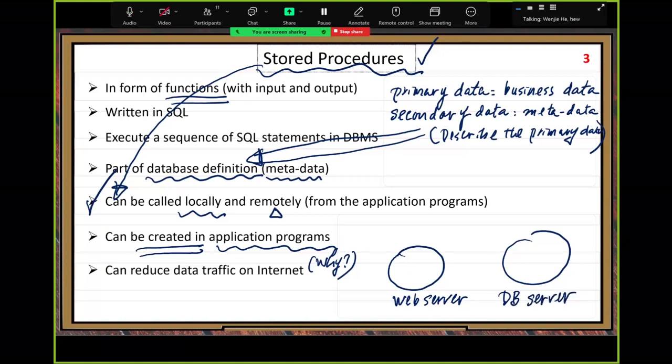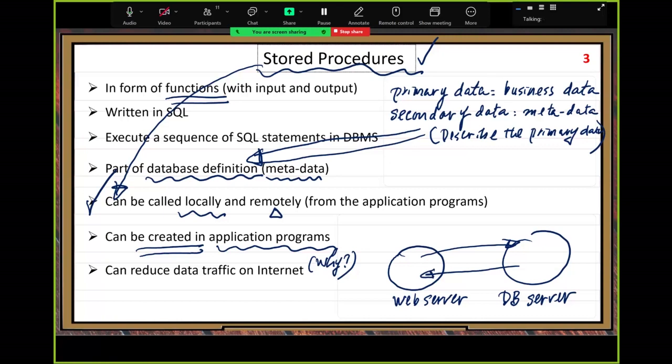running your database services. Then in your web applications, you need to call database queries frequently, right? Then the DBMS sends the query result back.